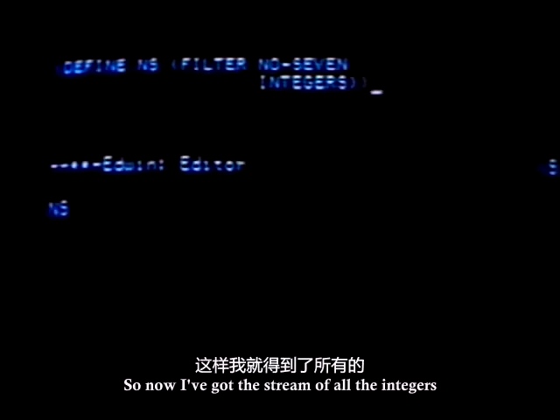And then I could say define the integers with no 7s to be take all the integers and filter them to have no 7s. Okay. So now I've got the stream of all the integers that are not divisible by 7.